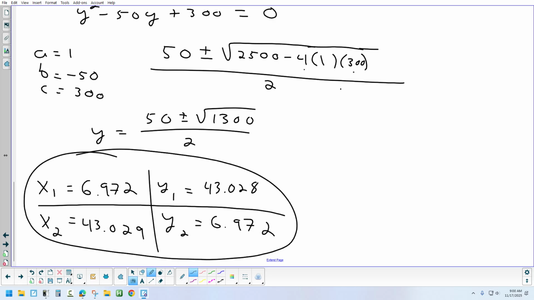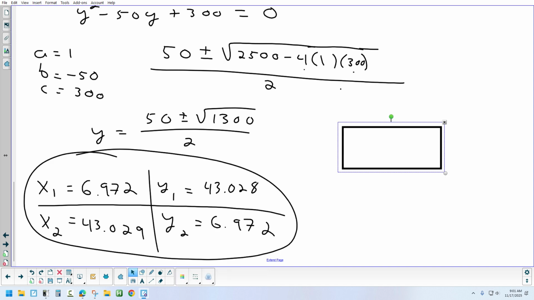But they should be the same. The reason we got two different answers is because we're trying to find a rectangle that had a certain perimeter to it and a certain area to it. Well, when you draw your rectangle, you could draw it that way. Or, how else could you think of that rectangle? Yeah, vertical, right? If you do the exact same rectangle, but do it that way. That's why technically there are two different answers. Both of those rectangles have exactly the same perimeter, and they have exactly the same area.